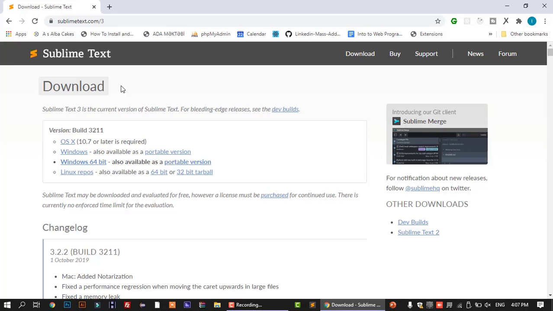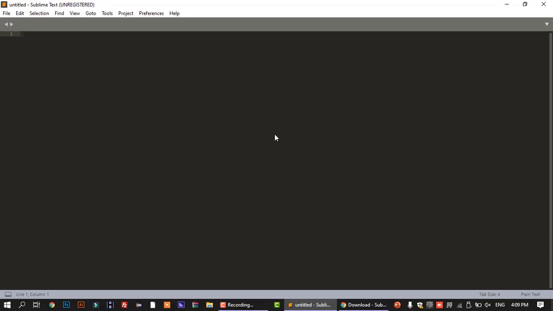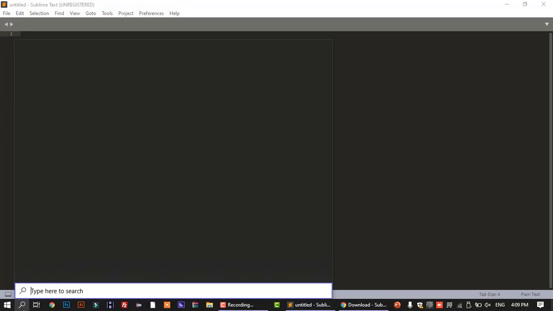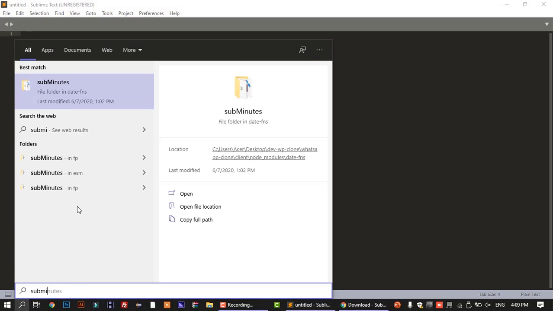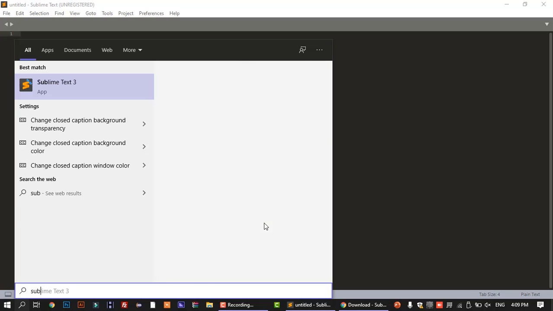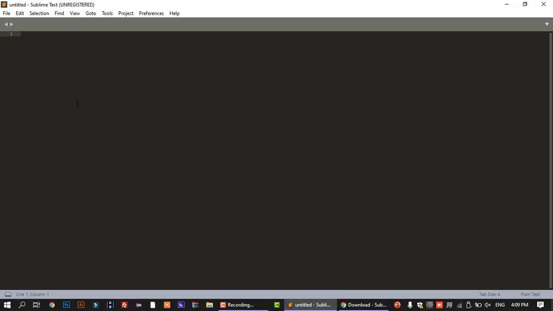You can download it. So go to this website here, sublimetext.com/3. The version is 3, so you can download for your device. So I've already downloaded. Once you download it, we're gonna go and open up Sublime and start coding there. Once it's downloaded, you can go and start Sublime Text. You can just search for it and start it. Okay. So after that, you will see this screen here.